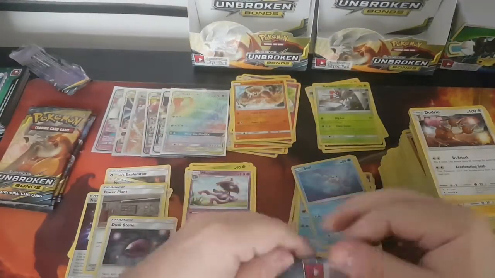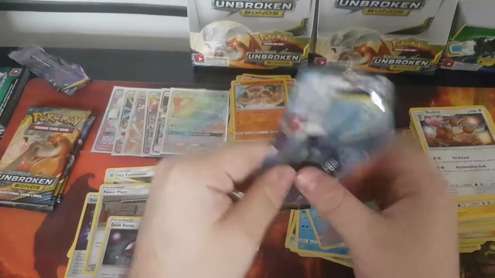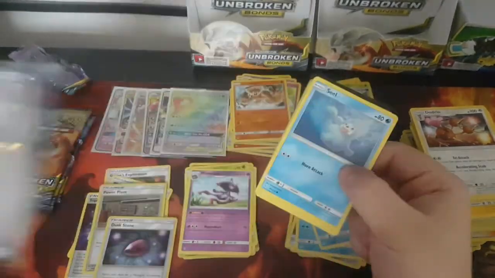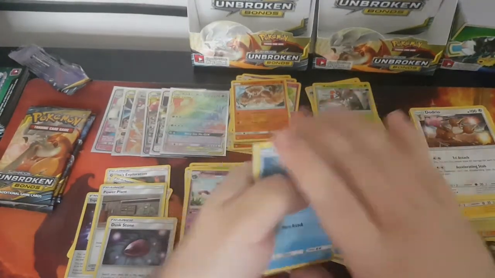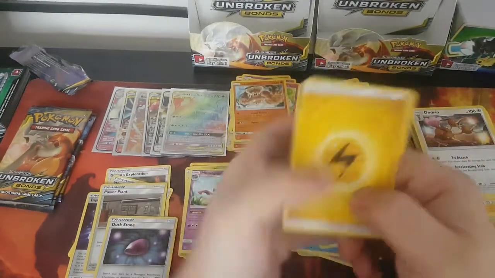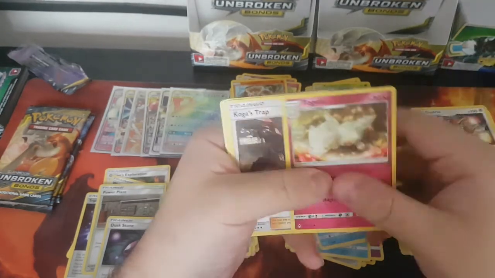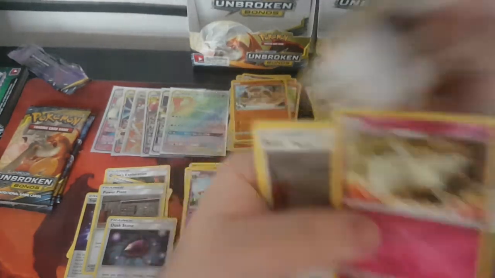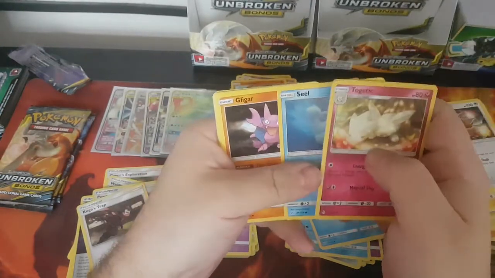We have 4 packs remaining. Will we get any more hits in the rest of this box? Pull it back. Seel. 1, 2, 3, 4 to the front. We have electric energy. Togetic. Koga's Trap, a very good card. Power Plant. Seel.